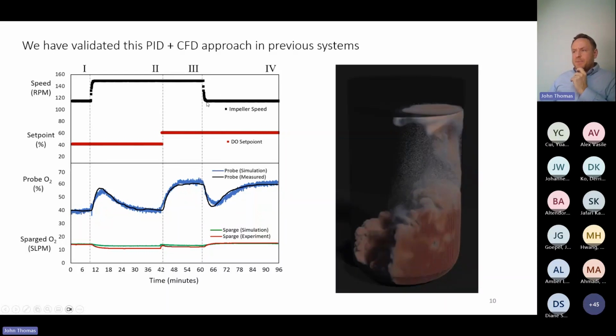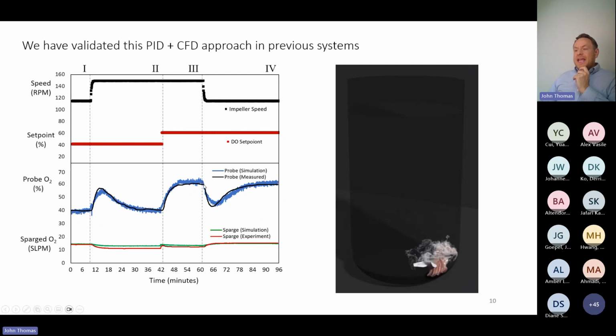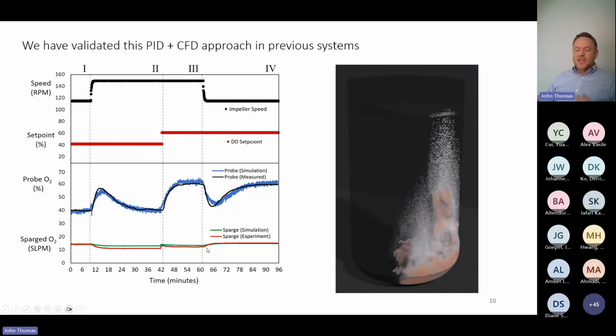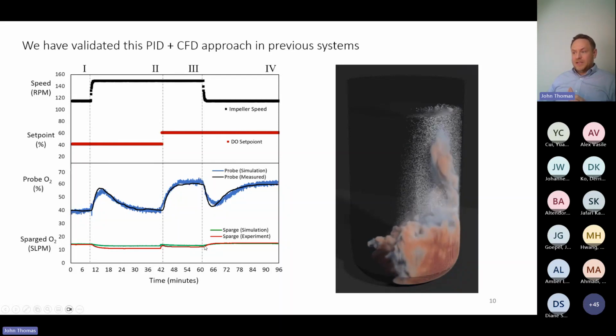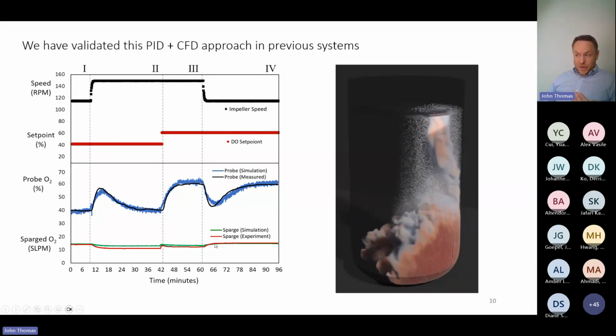Last but not least, we drop the impeller speed down to 115, keeping the set point constant at 60. Again, if we drop the impeller speed, suddenly the system is not making as much use out of that sparged gas. The bubbles aren't breaking up, they have a lower residence time, and so the system responds by having to increase the gas flow rate to account for the lower gas utility that comes with the lower impeller speed. There's a response time associated with this. The spargers have to kick back to some higher value. We did a pretty good job agreeing with that.